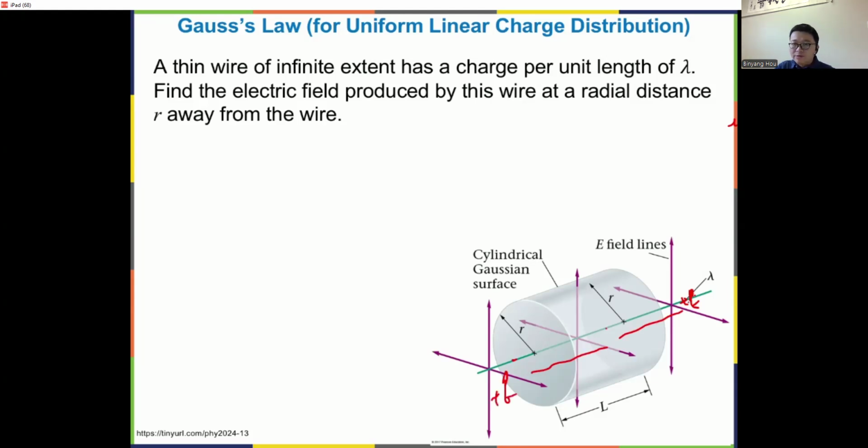So you can have a charge on one side and then you'll find another charge on the other side of your symmetric axis. Okay, so let's say here, this is the axis. Now at any point over here, the E field by this charge is going to be pointing in that direction, and the E field by that charge is going to be pointing in that direction. So this E field will have a horizontal component, and this E field on the other side will also have a horizontal component.